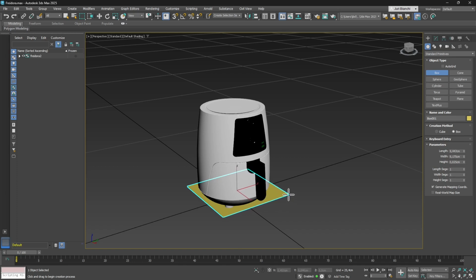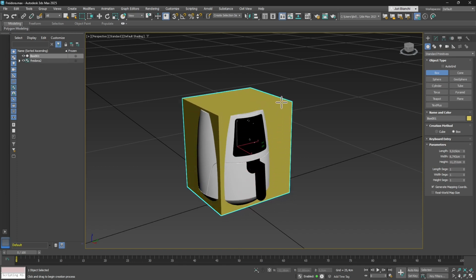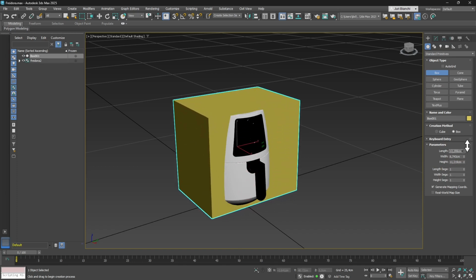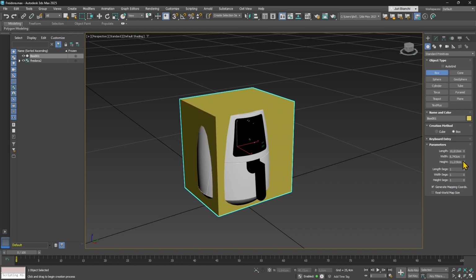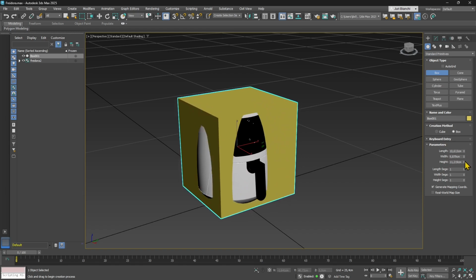And also another technique I use is to drag a box around the object, because when you're checking the properties, those measurements, that size, it's representing kind of a group box around the object. So we can check the measures there.